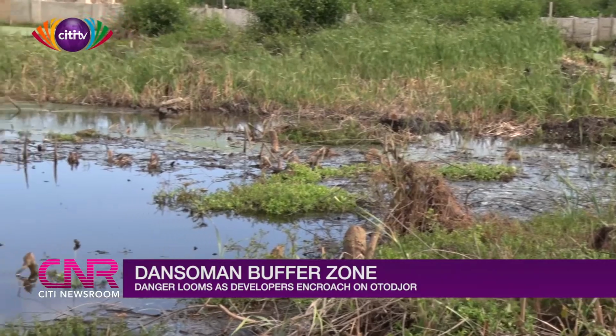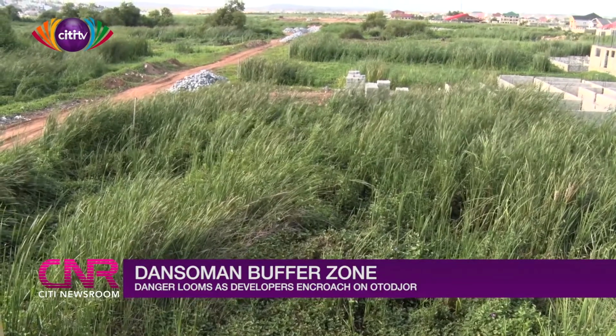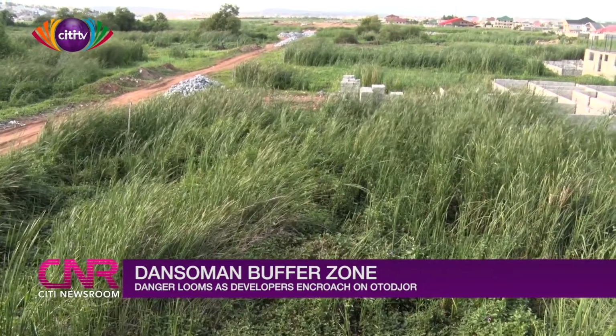Kwesi Adaipoku has lived in Dansoman for over 30 years and has seen developments here. Probably 15, 20 years back, you couldn't even step in this area. I mean, the last point that you could get to was the junction at the Ham School junction. You couldn't come down. So many of the people who settled here early just built uncompleted and left it for so many years. And then when they saw the area was being developed, they came back and finished up their places.